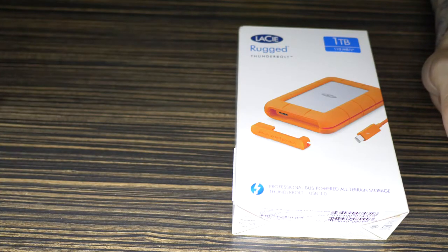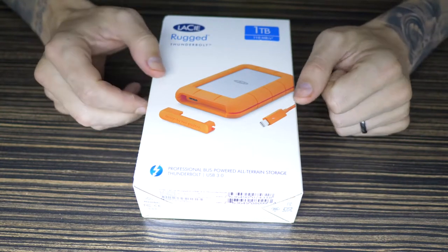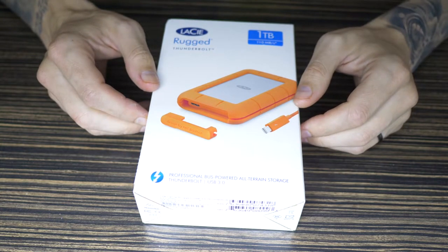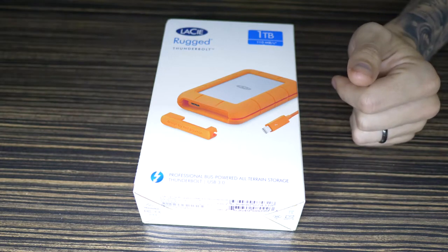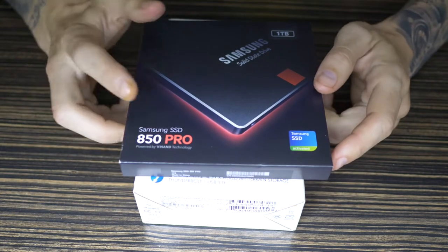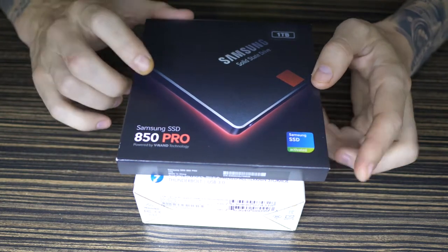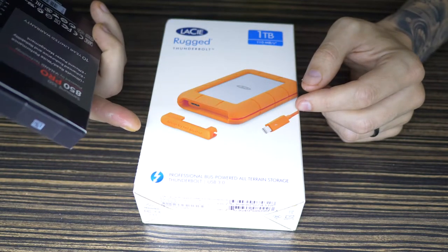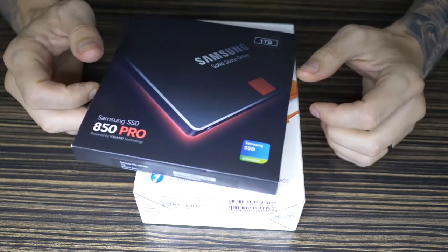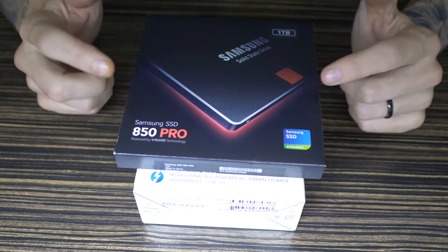We're actually doing this video because a few people have been asking me how do I back up my footage when I'm traveling, and I've recently got into SSDs. I find it's a lot more safe, because obviously there are no moving parts in an SSD. I've gone for the Samsung Pro because it gave me a 10-year warranty on the SSD itself, so that's one of the reasons why I went for this one. The 10-year thing really appealed to me.